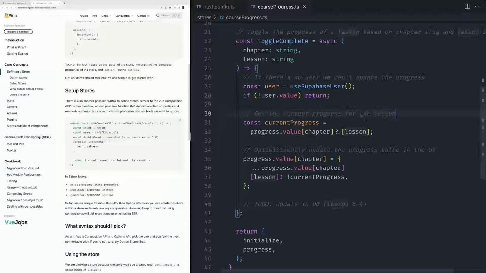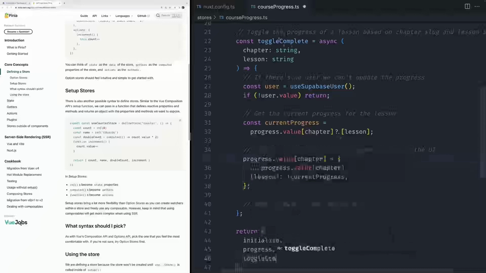And then what we do is we first grab the current progress, and then we set that progress to be the opposite. So in this way, we're able to toggle the value. But right now, we're only doing this in the client and not updating anything in the backend. That will come later on in this chapter. Once we've added in this action, we need to then export it so we can use it elsewhere.